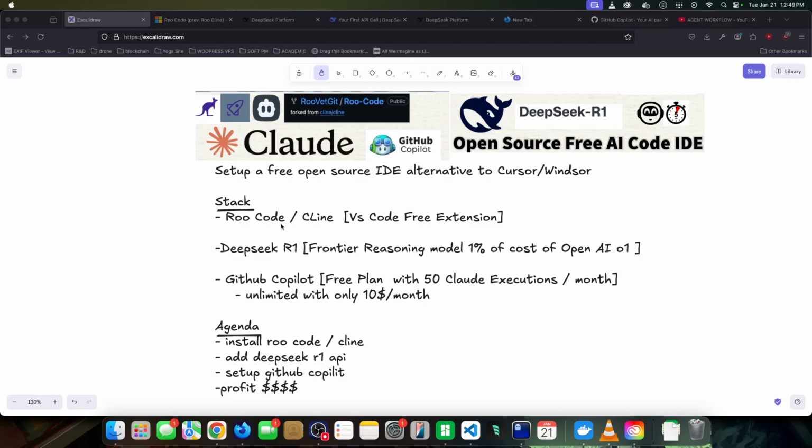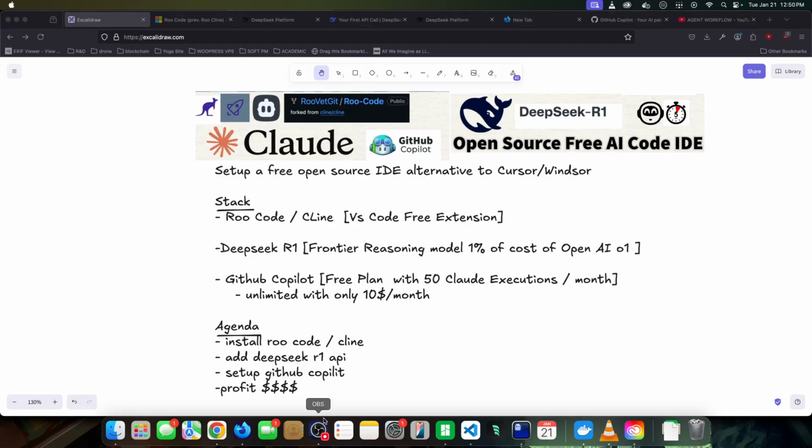You take the RueCode extension, and then we're going to add the DeepSeek R1 and the GitHub Copilot. DeepSeek R1 is a new frontier reasoning model, guys. It's about 1% of the cost of the OpenAI o1 model, but it's at similar performance. So you can call it about 100 times before you have to pay the same amount as you call OpenAI. So that's going to unlock a lot of use cases that might have been too expensive for API calls, and it's going to let us start coding without having to worry about any API fees.